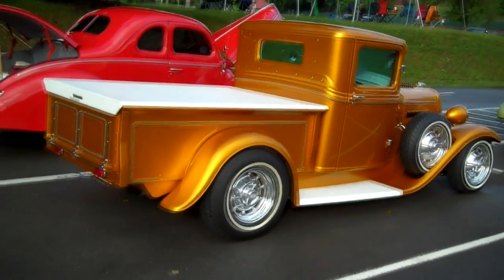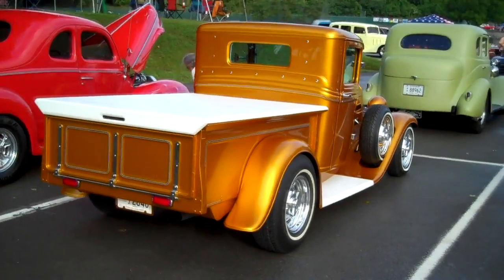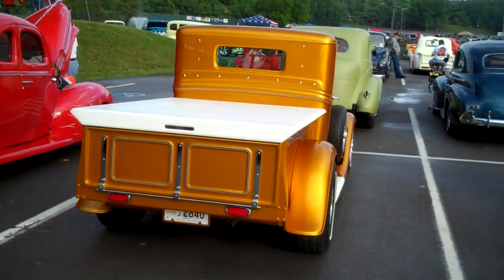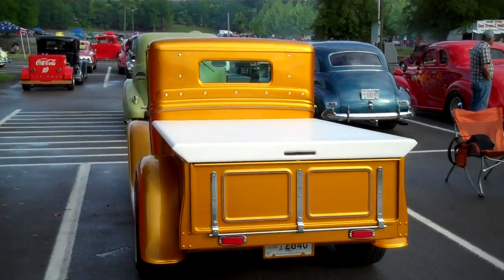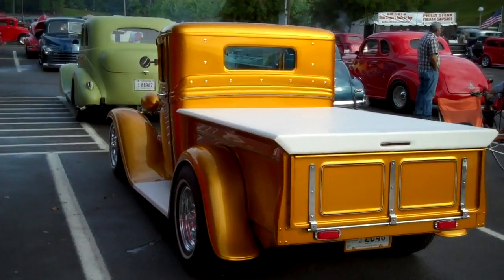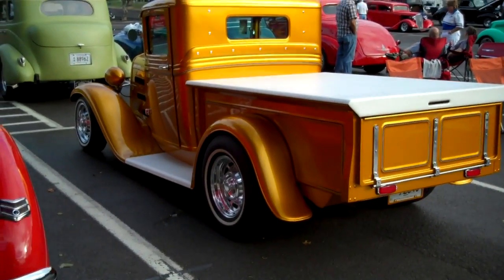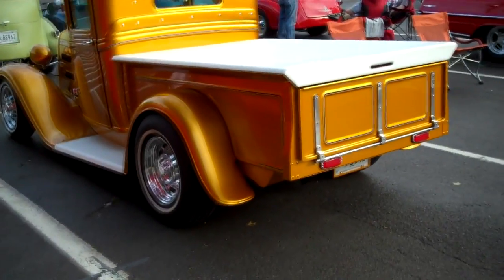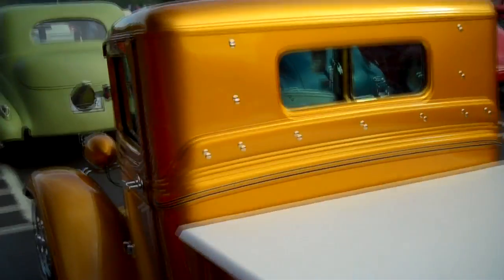Get back so we can get a good look at it. The big deal with it is not just that it's such a cool hot rod — I mean, I drive my Mustang, and I know what happens on the road. And this thing goes cross-country a couple times a year. How crazy is that? It's just beautiful, though. The paint's beautiful. Everything about it. I like them rivets in the back.